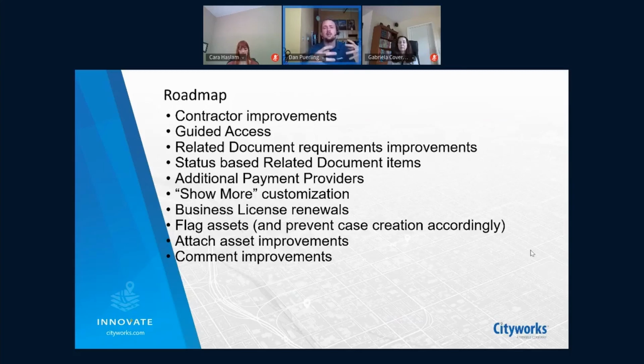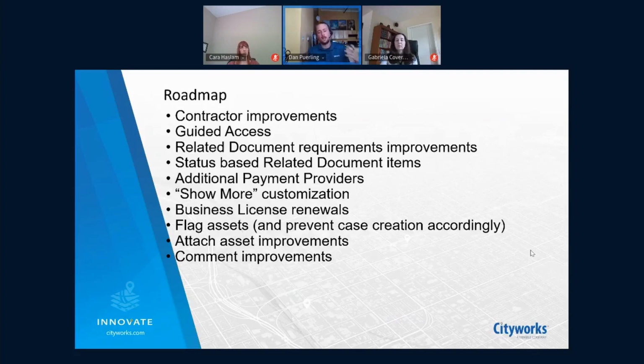Also being able to manage who all belongs to a contracting organization. If currently I log in as Cityworks Contracting, I'm the only Cityworks Contracting login. But maybe there are 10 other people who work at Cityworks Contracting with me, and they should all be able to see and interact with those cases as well, whereas currently there's a little bit of a problem there. And so we're working on addressing that, and even just building almost a contractor administrative module within public access.